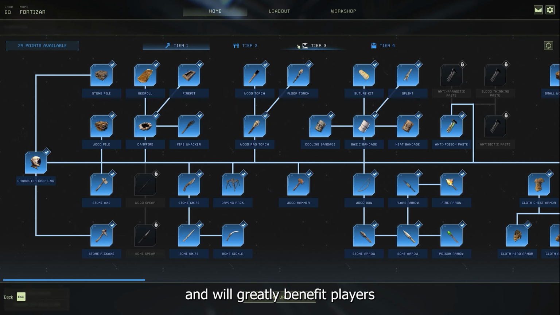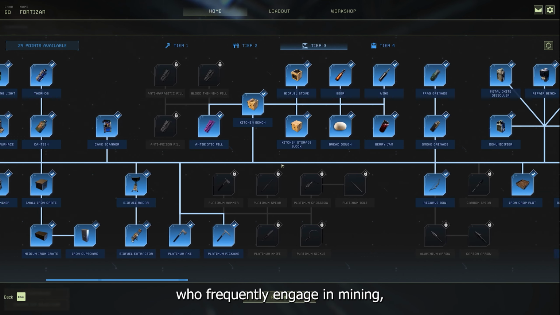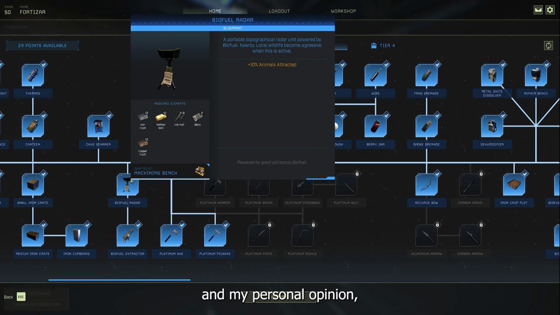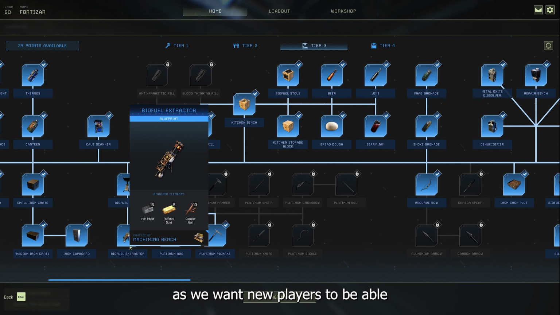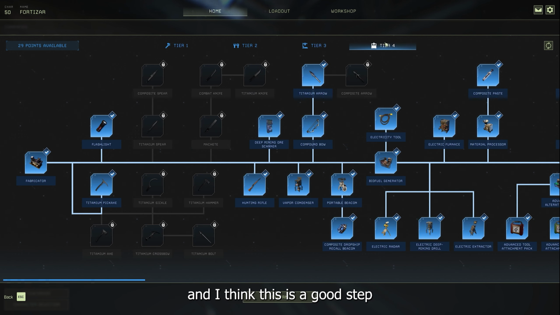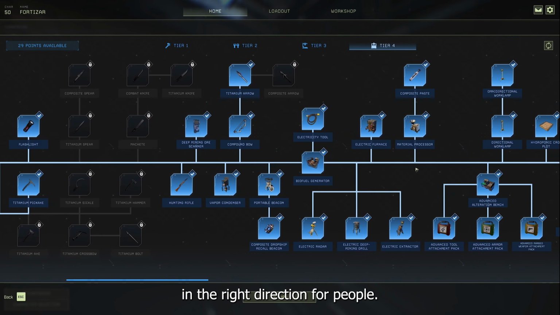This is a huge improvement and will greatly benefit players who frequently engage in mining exotics and exotic farming in general. In my personal opinion, I found this inevitable as we want new players to be able to get exotics a little bit quicker, and I think this is a good step in the right direction for people.